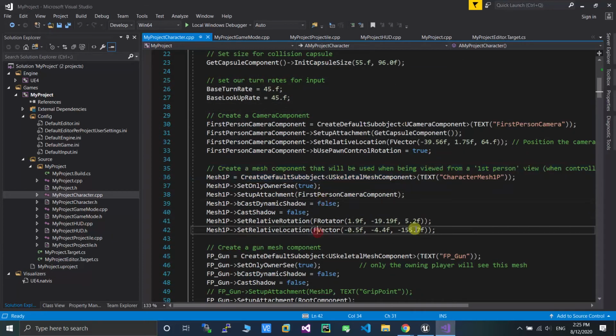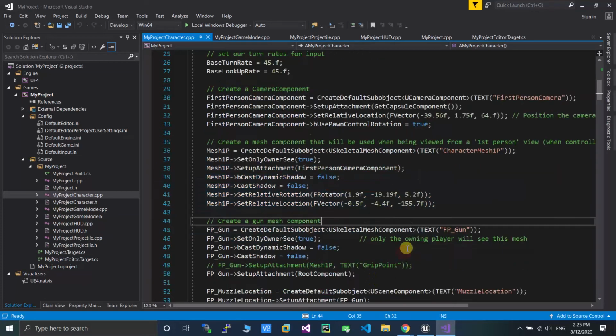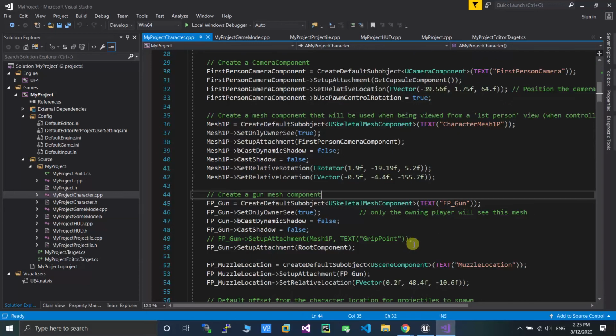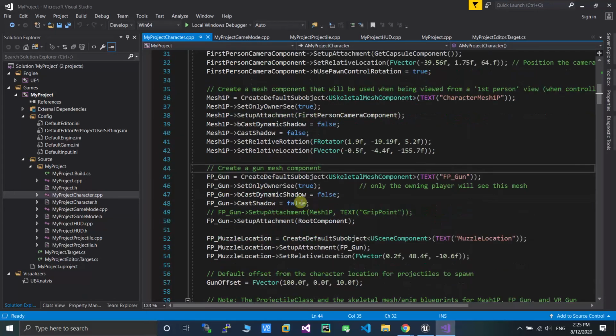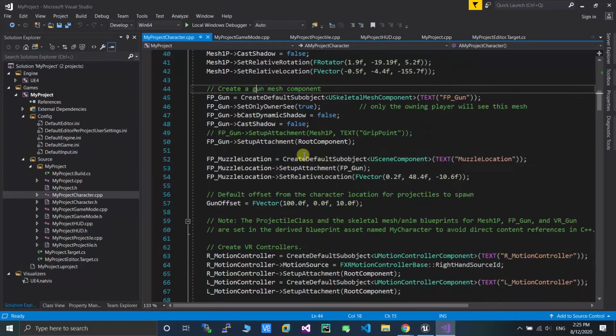And next we create the mesh component. For the next component we use the ambient view from the first person view and create another mesh component. And this is the gun object, you know, and we just set the location.